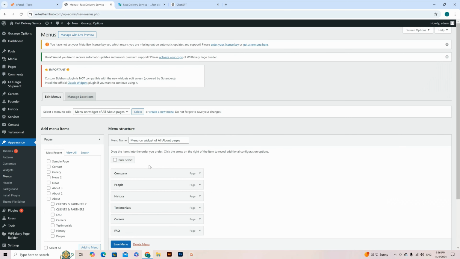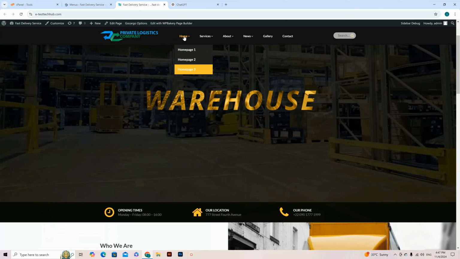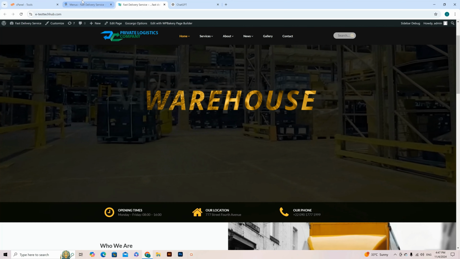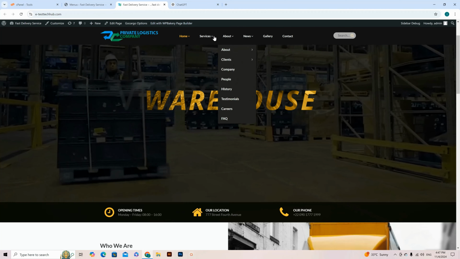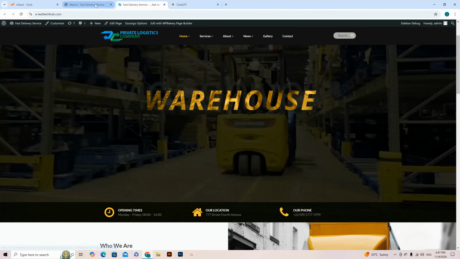If we hit menus, we are going to create a new menu, because if we want to edit this, it's going to take a lot of time, because that is the primary menu, and the primary menu contains a lot of tabs and sub menus.